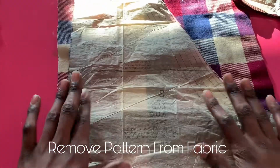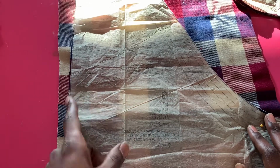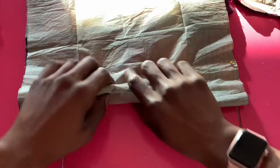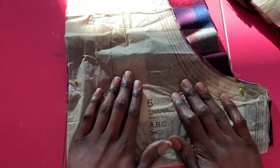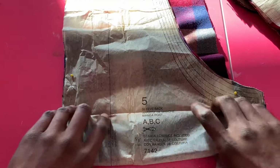So this is actually pattern piece number 3. You guys can't see it because it's actually cut on the wrong side. We're just going to cut 2 of these out of our fabric. We also have pattern piece number 9, which is our front facing. We're going to cut this twice out of fabric. Pattern piece number 5, which is our sleeve back. We're going to cut 2 out of fabric.